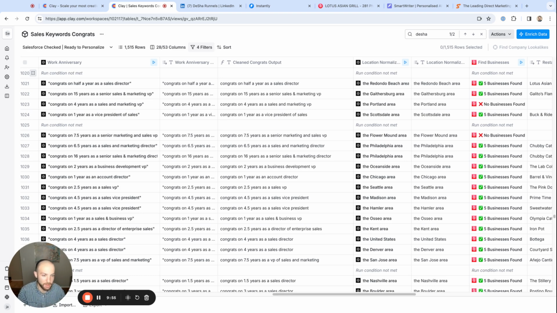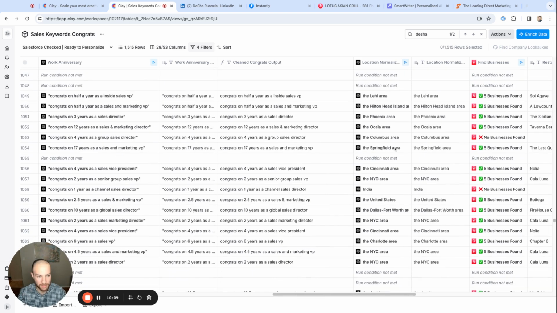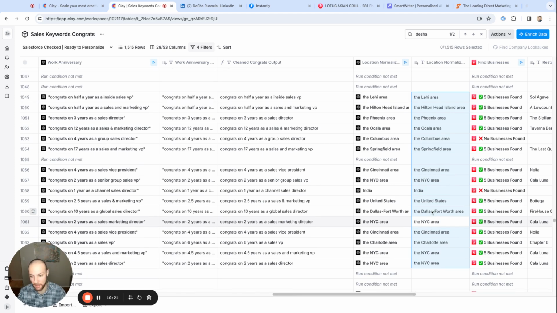the granularity of the inputs you can use when you're creating your prompts, creating your GPT, whatever instructions, and the outputs. As you can see here, I'm able to get insanely granular with the data I'm entering in, which is their location, and the exact output I want. And you can see the outputs here are insanely consistent. And I can inject these into all of my emails. And they actually look like something a local would say: the NYC area, right? The Dallas-Fort Worth area. I might even be able to get this to say DFW if I want to be very creative.